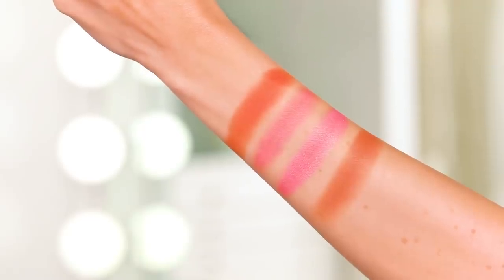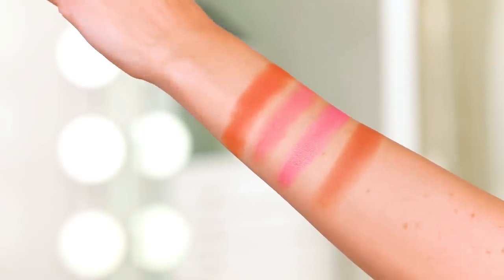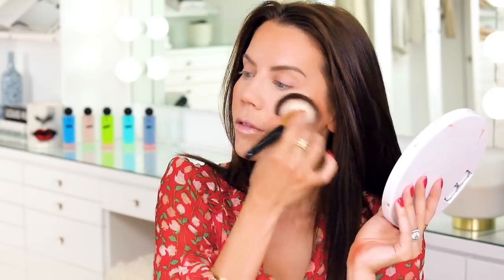She's super talented and this was the item that stood out to me from the collaboration that she did, just because of the tone of these blushes and then that nice orange pop right there. I just think it's so, so pretty. So I'm actually gonna try to finish up my bronzer. See, this is way more pigmented than what I was just using, but through the power of blending, we're gonna make this look fabulous.